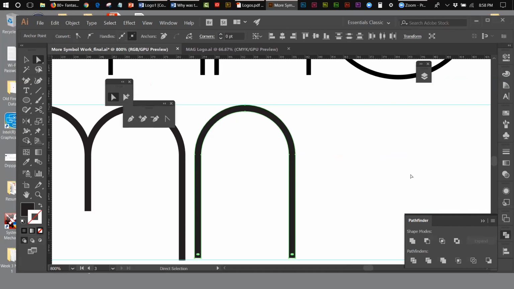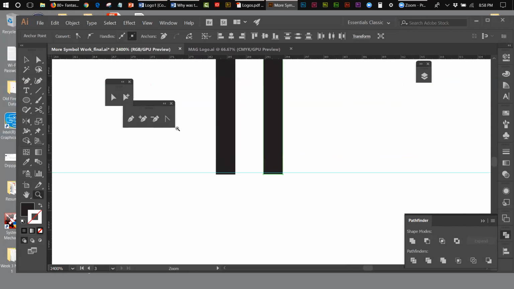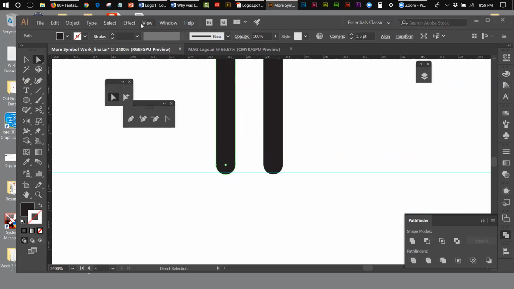And here's something else you might find cool. You see those little circles in there? Watch this. This is nuts. With the Direct Selection tool, see those circles? That helps you round them, right? If I wanted to round them, look at that. Yeah, nice. Isn't that nuts? Look at this. I can make them round. It's crazy cool. All right?